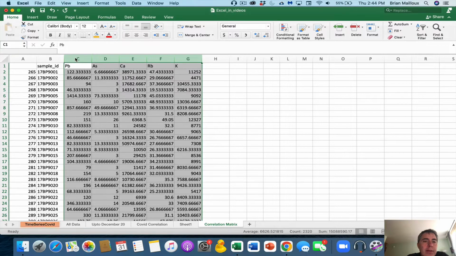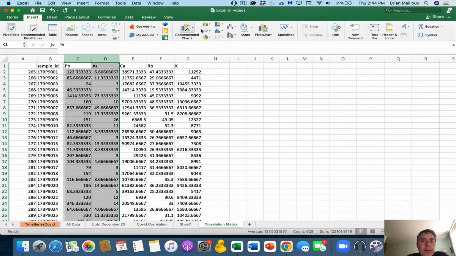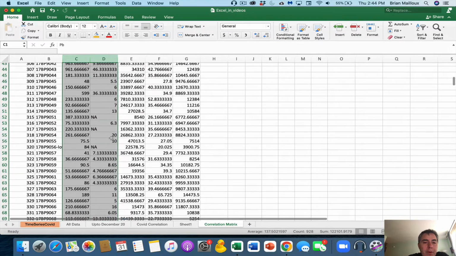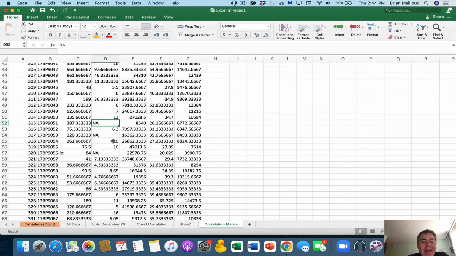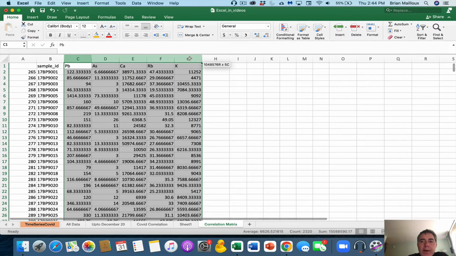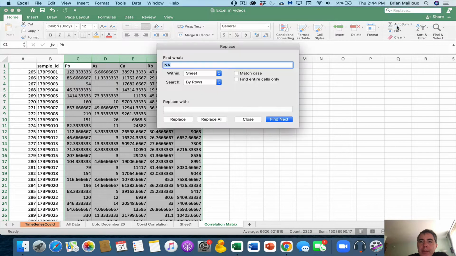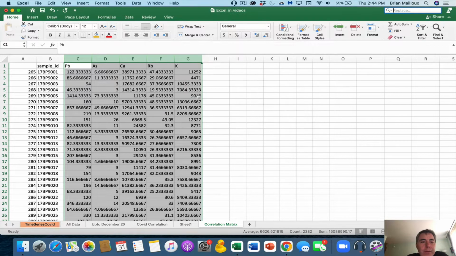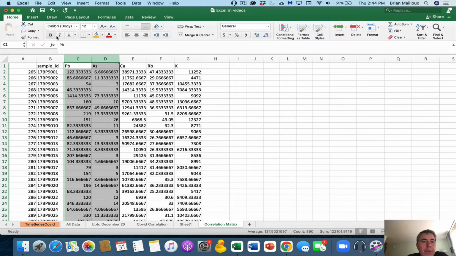So for example, you might initially make a graph of lead versus arsenic. So insert a graph. Ooh, but that didn't work. Why didn't that work? Because in some of our data, you'll see this happens often. It has an NA. As soon as there's an NA, it plots funny in Excel if there's ever any text. So I'm going to replace that NA. I go here, replace. So I'm going to find NA, replace with nothing, replace all, replace 38. Close. Now let's see if it'll now plot lead and arsenic.